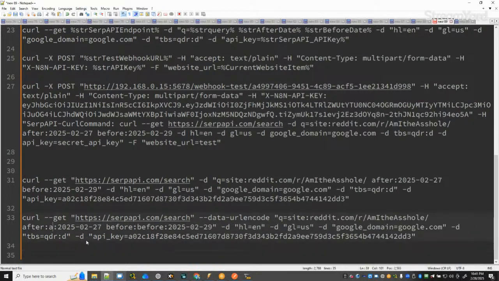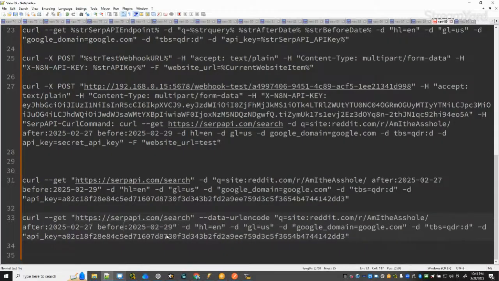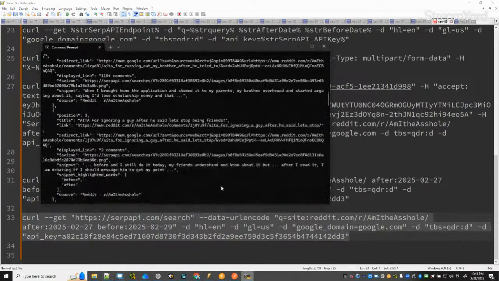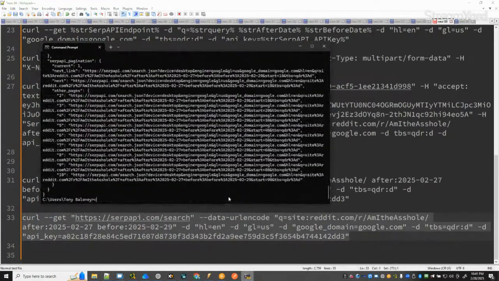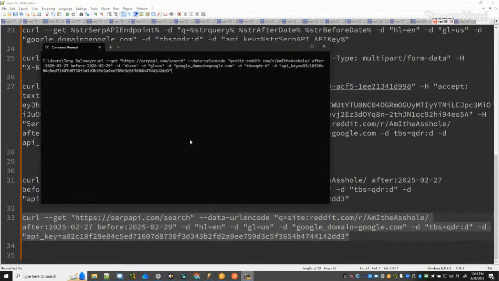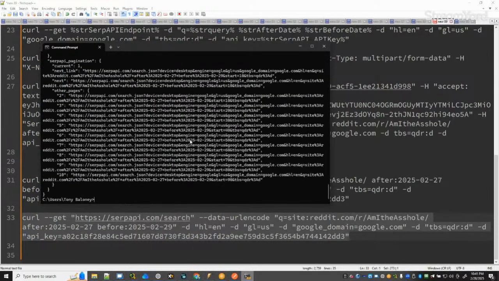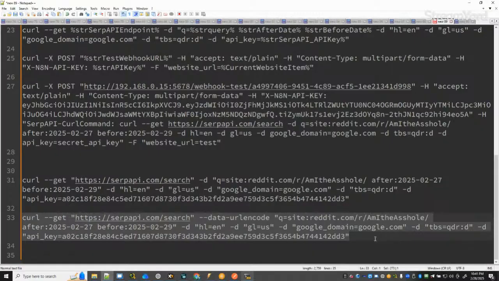We can take this out. And we can take this out. I honestly don't know how those duplicates got in there. Data URL encode. After, before. And then just to test this out again, we're going to CLS. And then again. Okay, so we know it works.